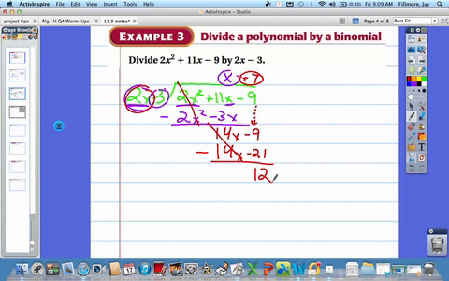If we have a remainder, we don't just say remainder 12 like you might have done in middle school. We don't continually add terms like when we put a decimal and add zeros in long division in middle school. All we do is we say this is plus 12, and we just put our divisor below it, 2x minus 3, and that's going to be our final answer. As goofy as it looks. So there's example number 3.